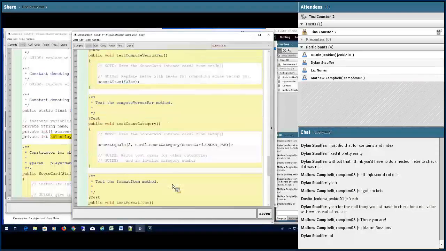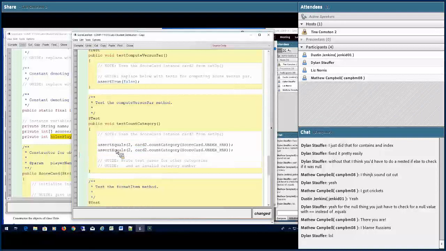Count category. So it's saying that there are two that were under par. Once you've figured out par, take a look at the strokes, determine how many of those holes were over par, under par, whatever, and then set your test cases for each one. But then you also need to pass it something that's not valid. And how do you do that?